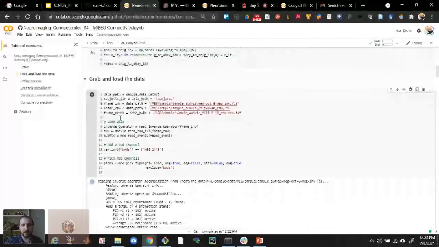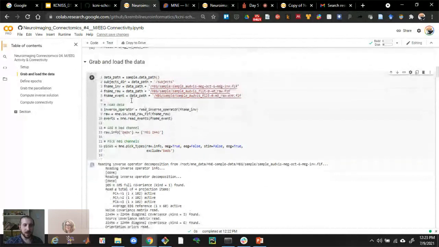So we pull in our data. Now, what are we looking at? This dataset is actually a task. It's an audio-visual task. We're not going to be thinking about the audio-visual task part of this, which you would do in other contexts, but we're just going to treat it as something we can pull time series from.